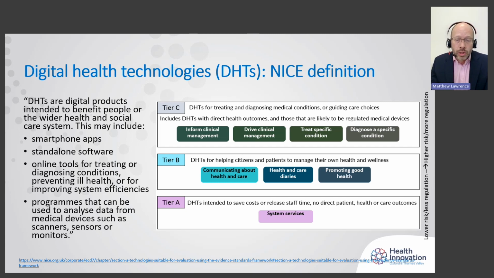So that could be how you triage or how you prioritize what you're going to do. Treating a specific condition. You've probably seen things that monitor diabetic patients and their levels of insulin. Those could help them monitor that. Or maybe to diagnose something. So using this technology to diagnose someone with a condition that might need management. So you can see how that's going to be a bit more risky, and therefore there's going to be a bit more management around that.